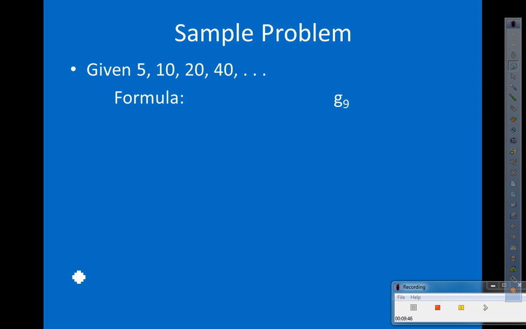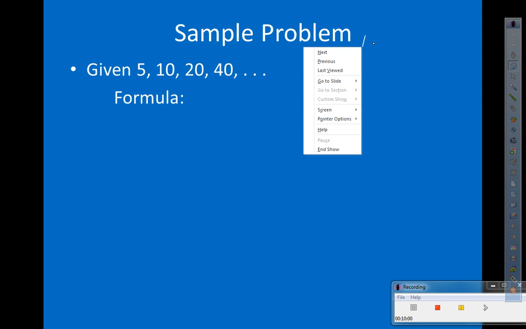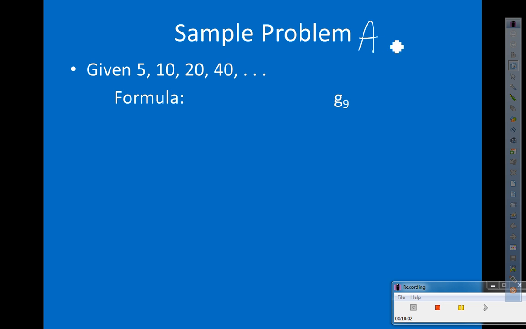One of the key things for this unit is this. You have to be able to look at this and know if it's arithmetic, or if it's geometric. You have to be able to identify that. I'm going to assume for just a second it's arithmetic. To go from 5 to 10, I would have to plus 5. If I added 5 again, though, I'm not at 20. So this cannot be an arithmetic.